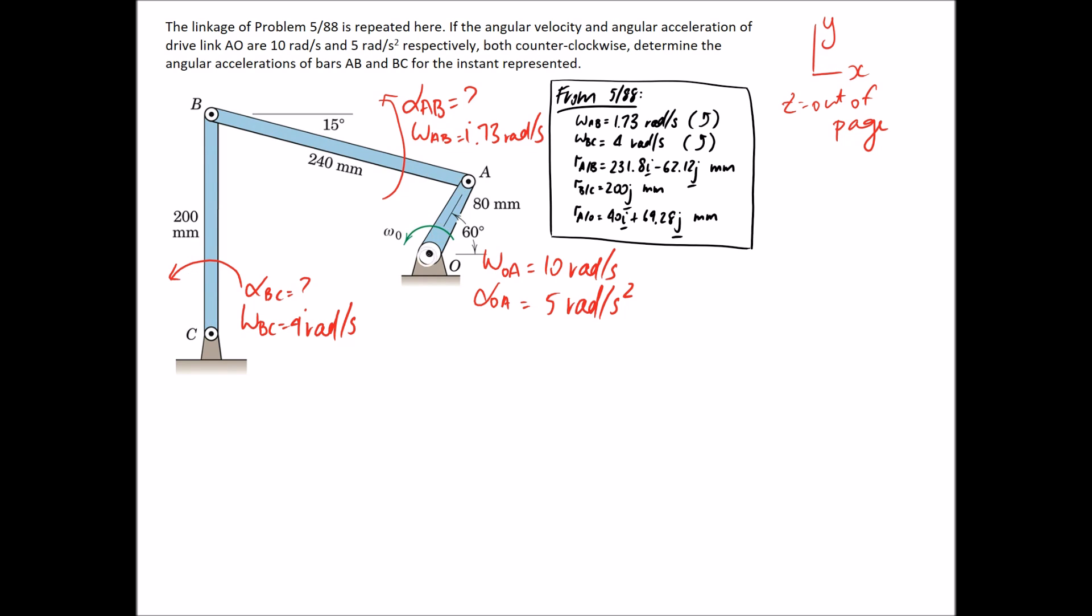So you can see that we have three links here. The trick with questions that look like this is to consider what happens between the points A and B, the two mid points on the linkage. The equation we're going to try and solve is that the acceleration of A relative to B is equal to the acceleration of A minus the acceleration of B. Remember that these two on the right-hand sides are the absolute accelerations.